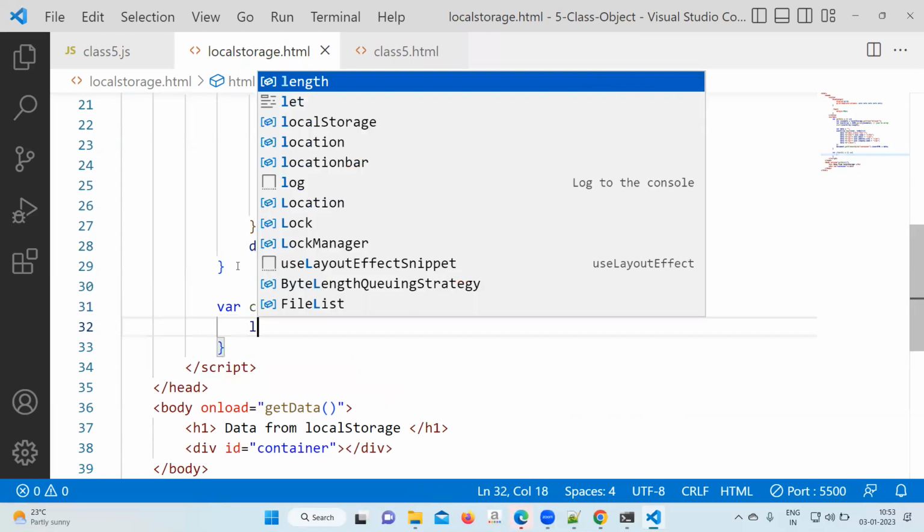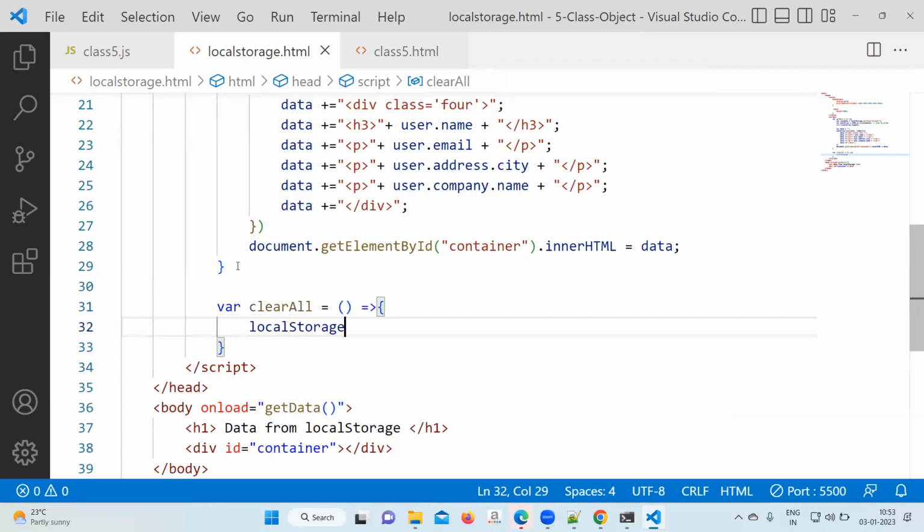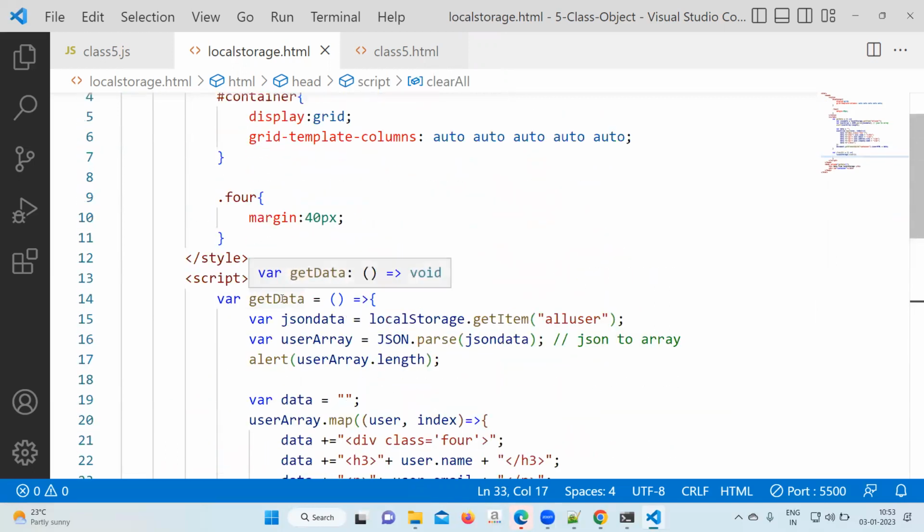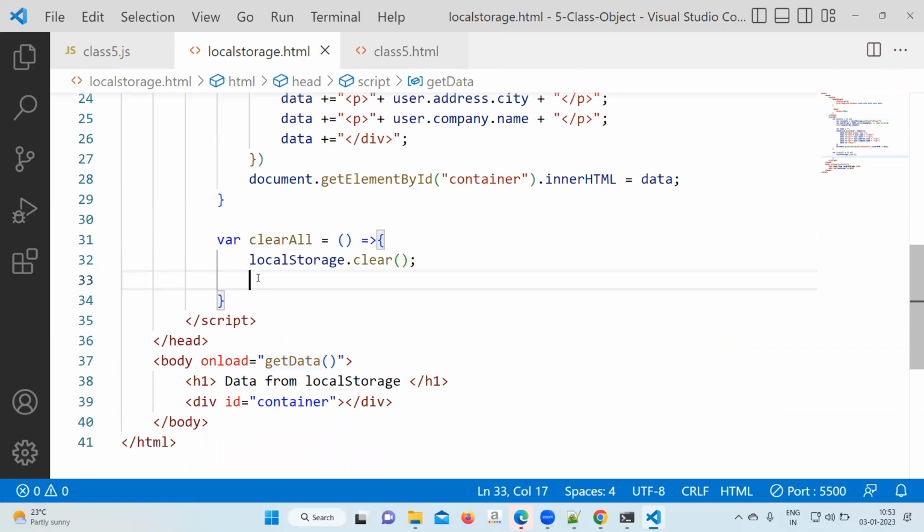Inside it we write localStorage.clear. After that, window.location.reload, or localStorage.clear and call this function. Which function? getData. getData will call the data from local storage. It will not find anything. The page will become empty.